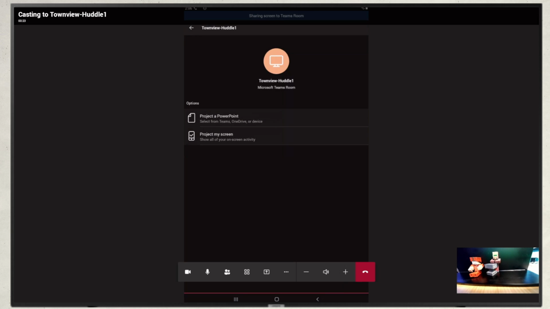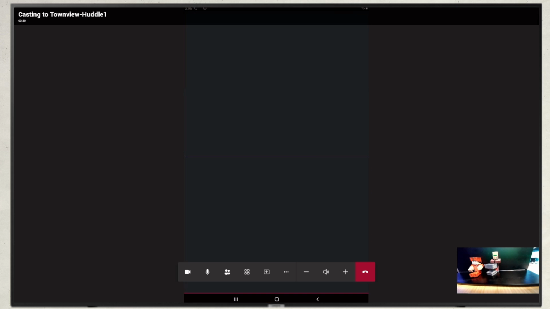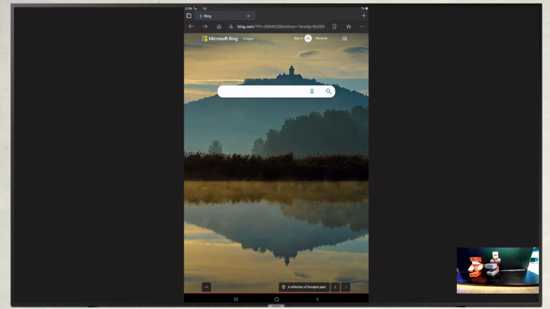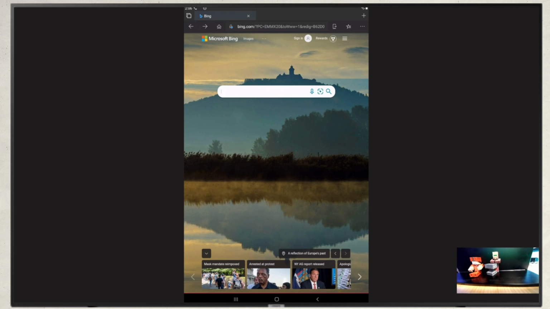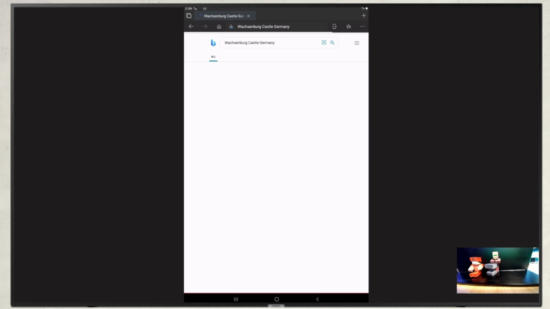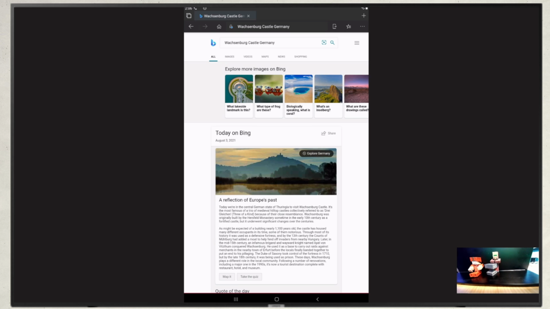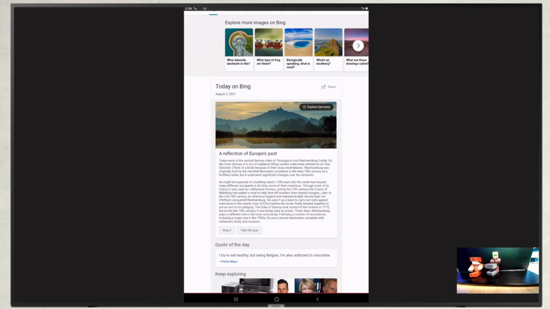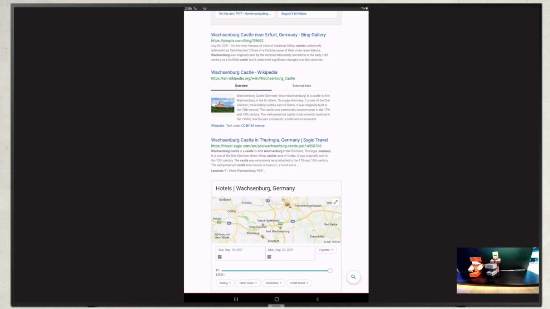And there we see my tablet screen. So I can switch apps. So right here, I've just got the Microsoft Edge. And in Microsoft Edge, I have Bing loaded. So here's the Bing image of the day. I can tap on some of these things and just navigate Microsoft Edge and the internet and whatever other app I happen to have installed.